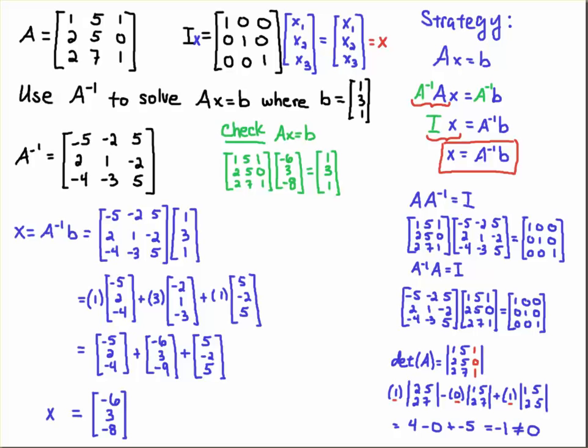And then of course you can check that solution by multiplying A, the matrix here on the left, times X, and see if you do in fact get the right-hand side. And you can just check that. You know, minus six times one is minus six, plus fifteen, minus eight. So minus six plus fifteen is nine, nine minus eight is one, and then so on and so forth. You'll see that you do get a three and a one. All right, so that's how you can check your answer.